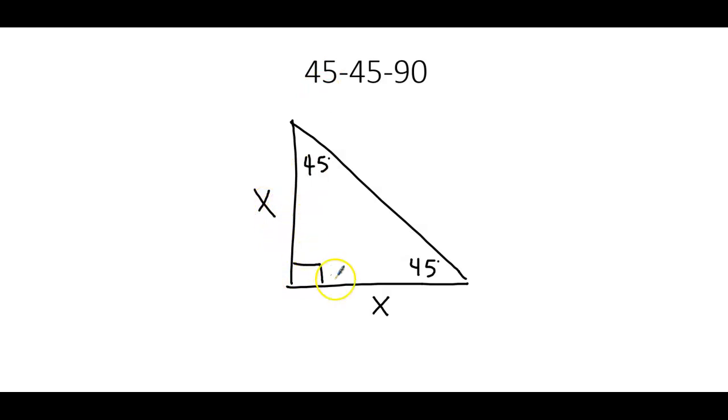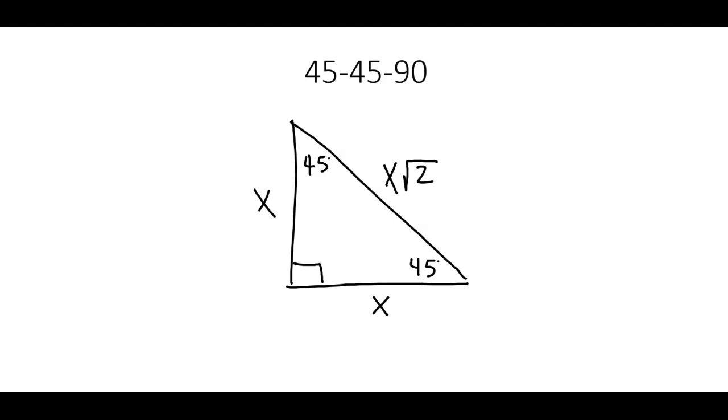Well, since both of these are x, you can use the Pythagorean theorem to find out what this third side would come out to be. Now, I'm not going to go through the process of showing that, but you can do the Pythagorean theorem with these two and find out that the third side here comes out being x times radical 2, or square root of 2. Okay? And so this is the 45, 45, 90 right triangle.